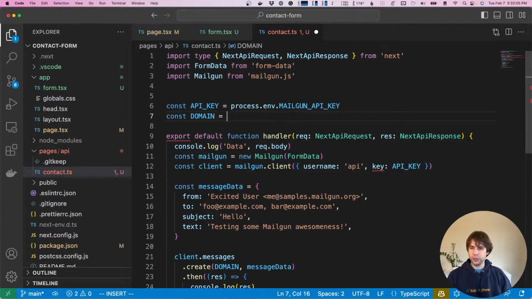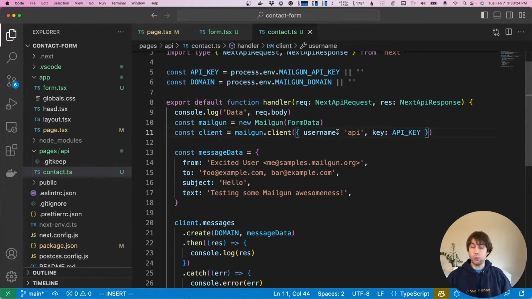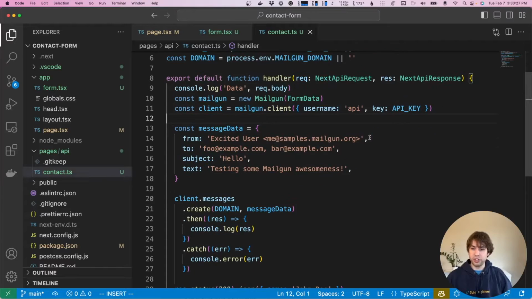And then the domain will do the same thing, process.env.MAILGUN_DOMAIN. You're going to have to set these in the environments that you're in, and then you'll be able to fire this off. This is going to complain because these can be undefined, so we'll default them to empty strings just in case they don't exist. We'll still get an error when we try to fire this off.